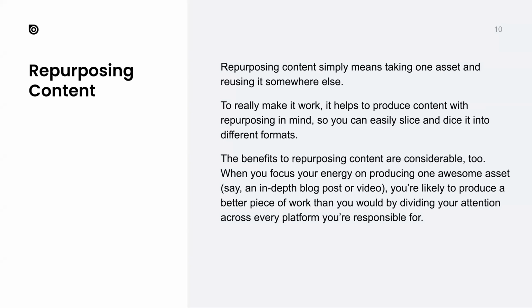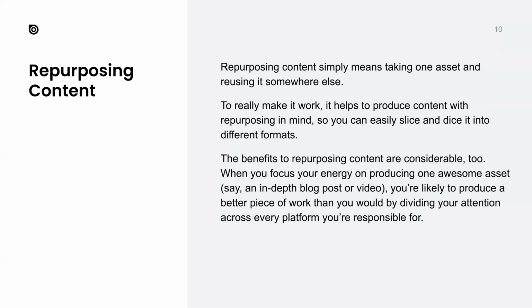So this really dives into today's topic in particular on how repurposing content is a huge opportunity that you can take and the steps that you can use to repurpose your content. And what that means is really just taking any of those assets and reusing it somewhere else or remixing it, making it into something different from what it originally was.